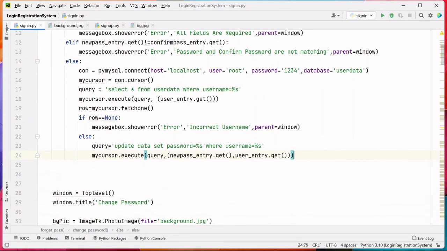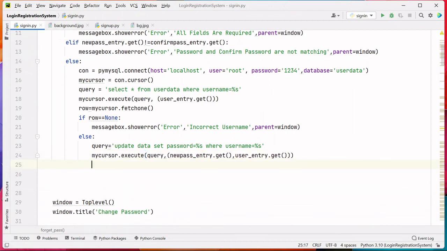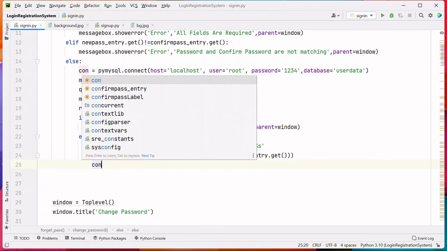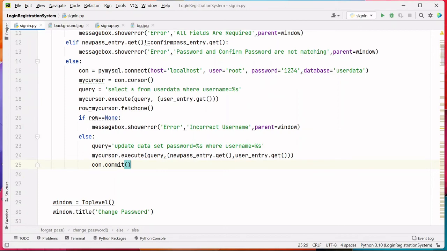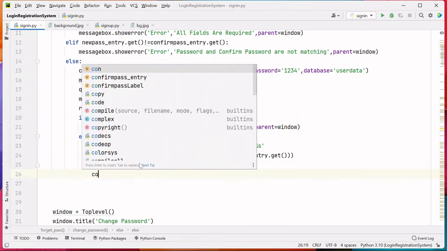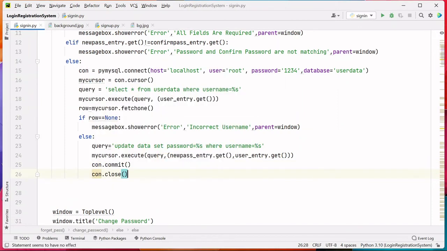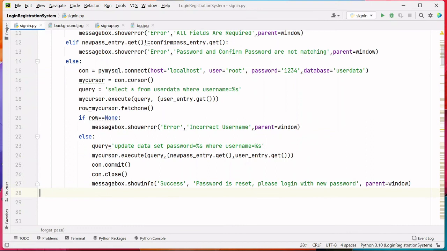And since we are updating the data, we also need to commit our changes. So we'll write con dot commit, and then we'll close the connection. So con dot close, and then we will display a message box that password is set successfully. And once you'll click OK of this message box, I want the window should be closed. So we'll write window dot destroy method.